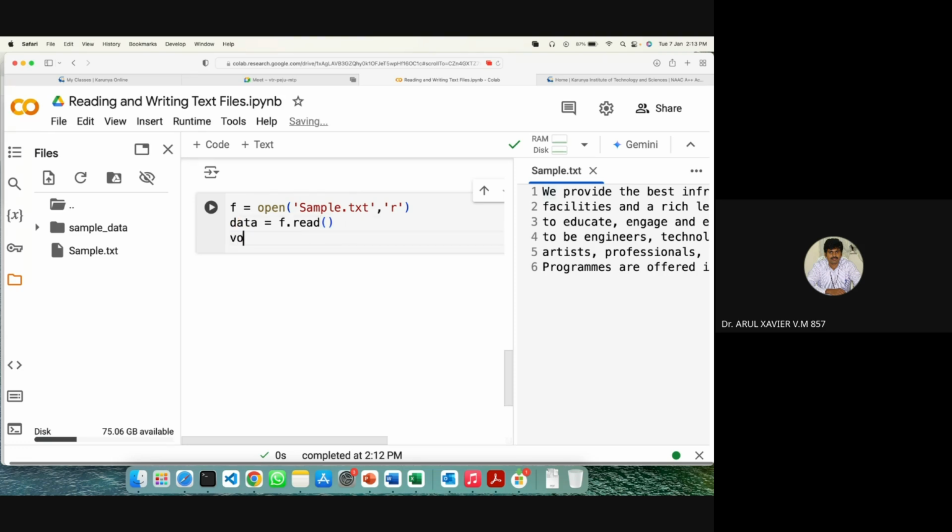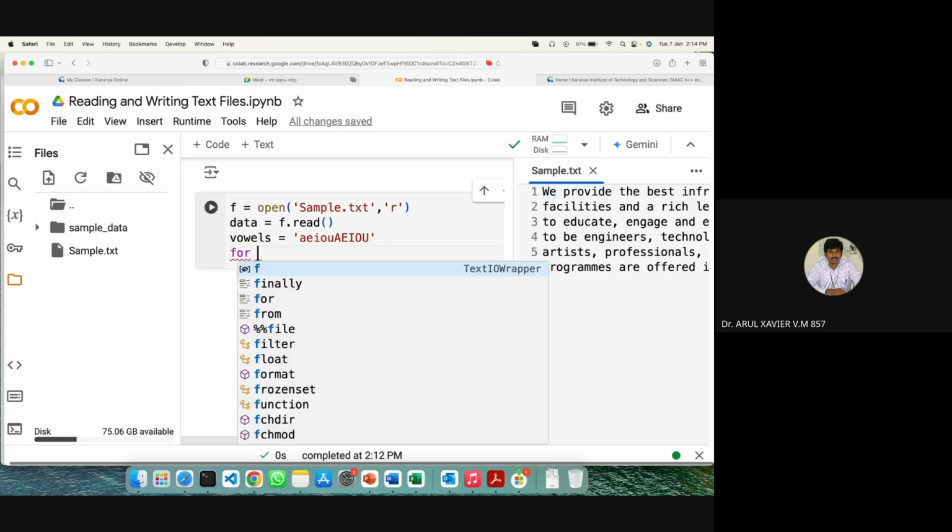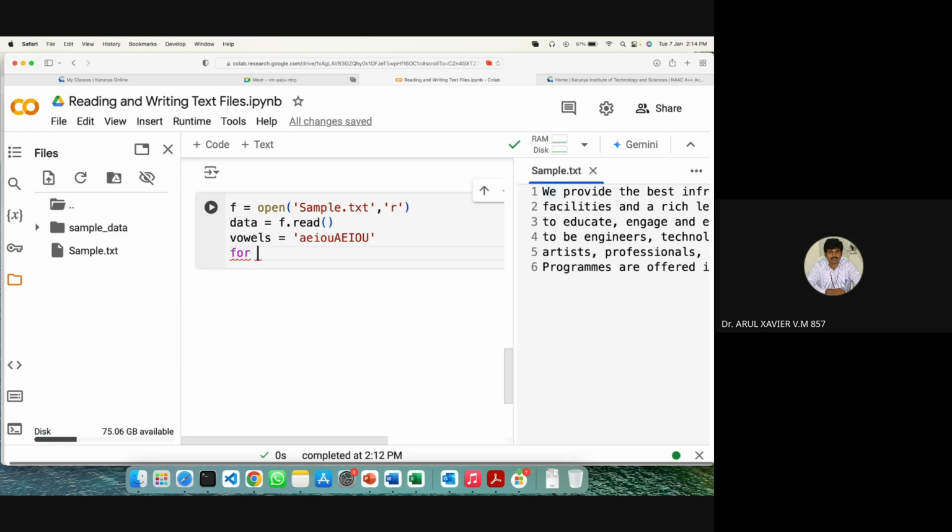We can store all vowels in a variable, for example all small letters and capital letters. Now I want to display only vowels from that sample.txt file. So how to do that?